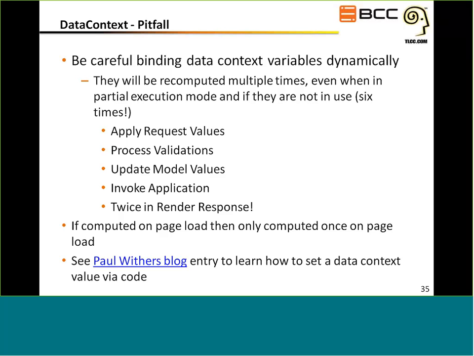Paul Withers has some code up on XSnippets on OpenNTF, and he talks about it in his blog entry on how to set a data context from your code. So then I can actually change the value of the data context from code, versus setting it to be dynamic, which has this performance issue. That link is in the slides. You can get that when we send the slides out.